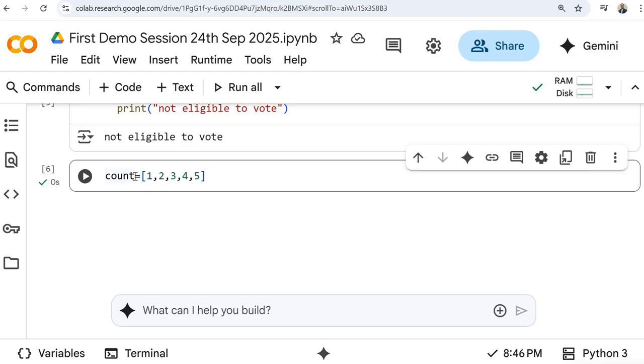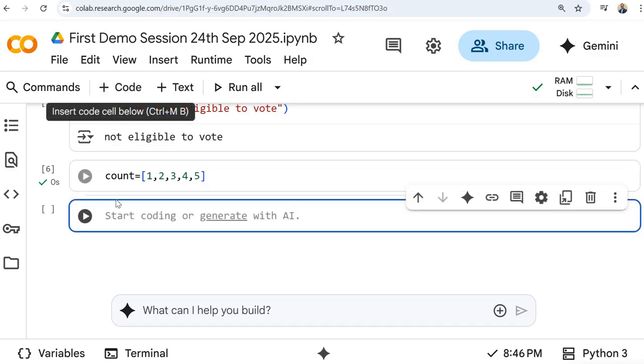As I told you, in Python we have sequence also as a type of data. So here we are writing within square brackets. It means it is a list. So actually in sequence we have a category of list data type. So count is a list. List means a number of items you can keep here in count itself. So 1, 2, 3, 4, 5, total 5 elements we have. So with this statement we have created a list whose name is count and elements are 1, 2, 3, 4, 5. I hope you got the basic idea about count.